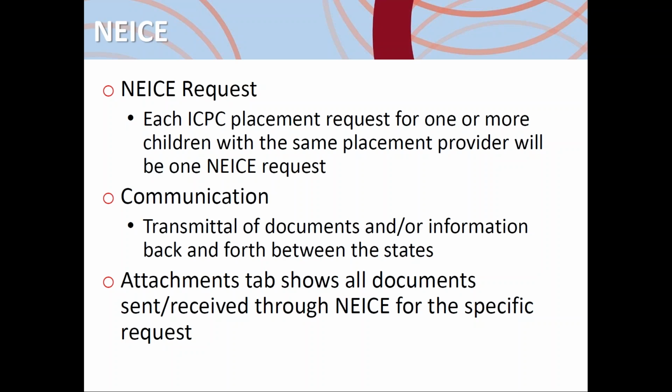Okay, so when we're in NEICE and we're talking about how the NEICE records go, there's some terminology that is used. Basically, each ICPC placement request, it doesn't matter how many children, but a group of children with the same placement provider is considered one placement request in NEICE. And then within each request, you can have multiple communications back and forth.